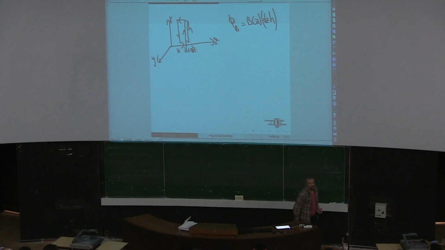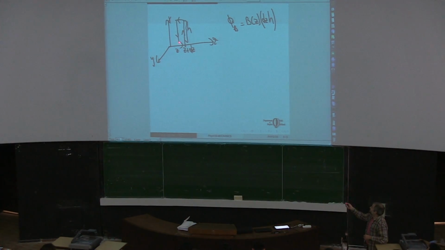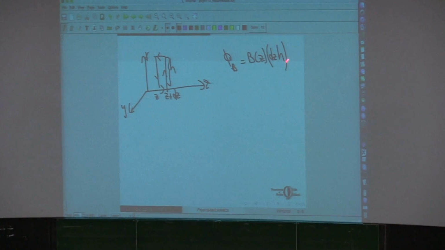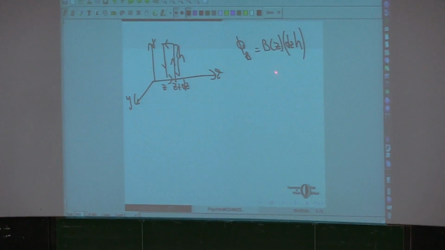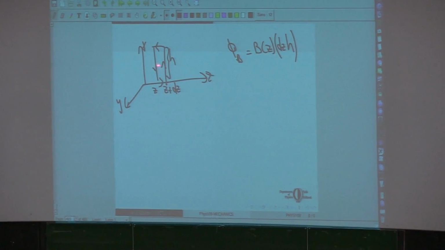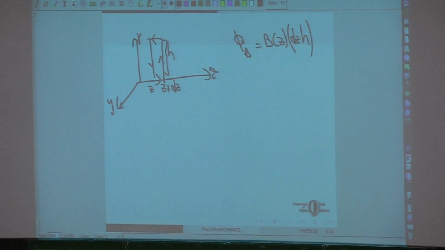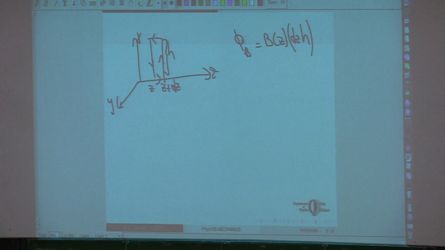Well, it doesn't have to be at the point Z. I can take the magnetic field at the point Z plus dz or anywhere in between. But eventually I will take the limit as dz goes to 0. And so the magnetic field at this point or at any other point in this very small thin rectangle has more or less the same magnitude. So that's why I just take the value of the magnetic field at the point Z. You can take the magnetic field at any point inside this rectangle.